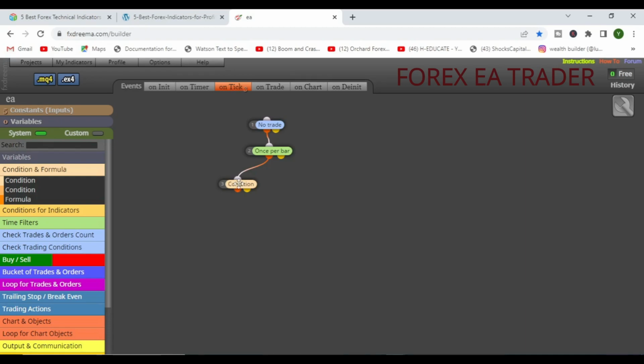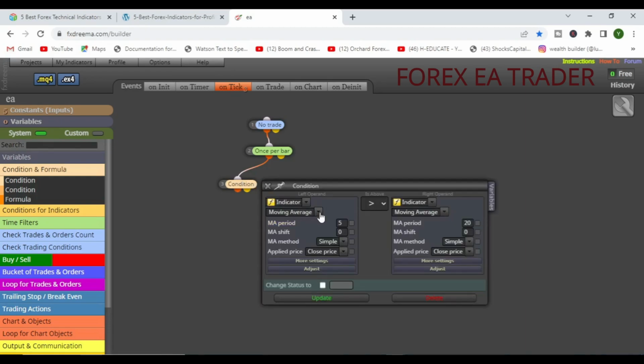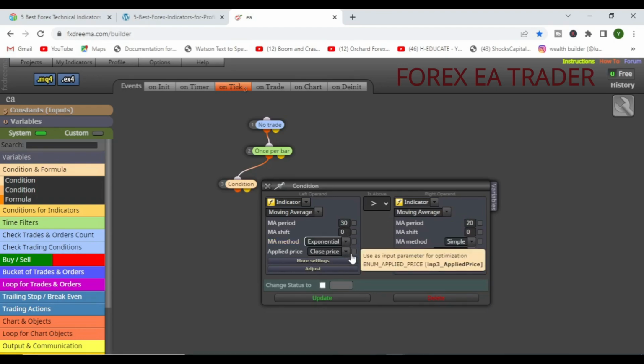So we're just going to double click and go in there. So indicator, of course, and we are going to use the moving average, and we said it's going to be a 30, and we're going to keep shift at 0, and we're going to say method exponential, and we're going to apply it to close.